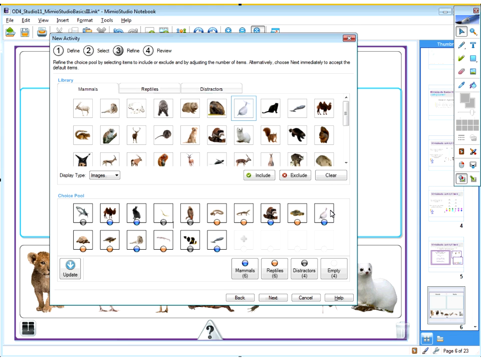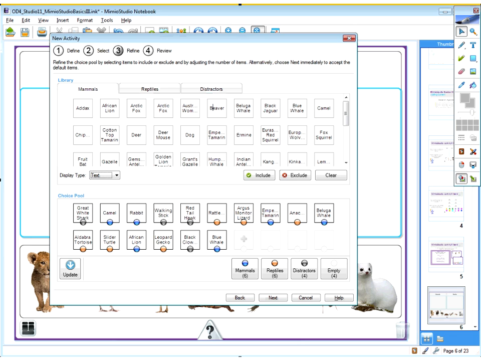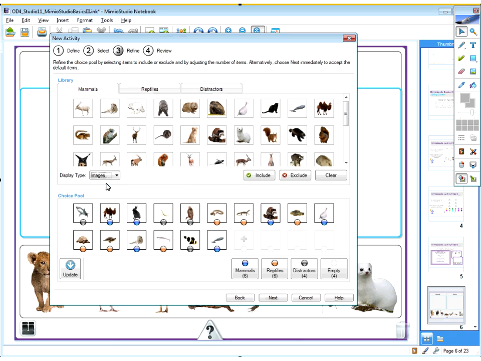My beluga whale is always going to show up there because I have set it to be included in this lesson. If I click on Clear here, you'll notice the green check mark goes away here, and the green check mark goes away here, and now that goes in. It's got just as much of a chance to be picked as everything else in the random lesson. When I click on my display type, I can switch back and forth between images and text. So if I wanted to have just the name of the animal, I could do that here as well. Images takes me like this.